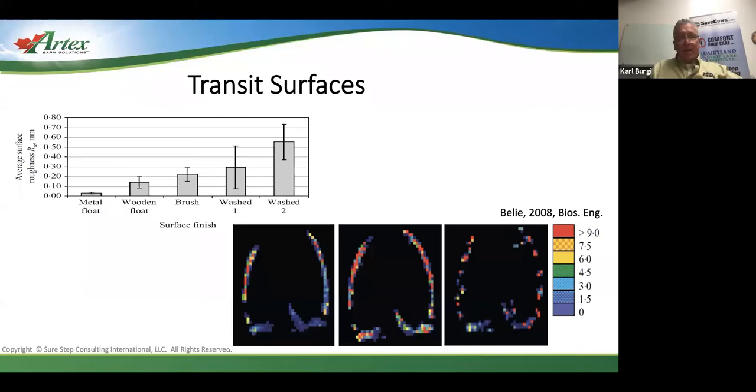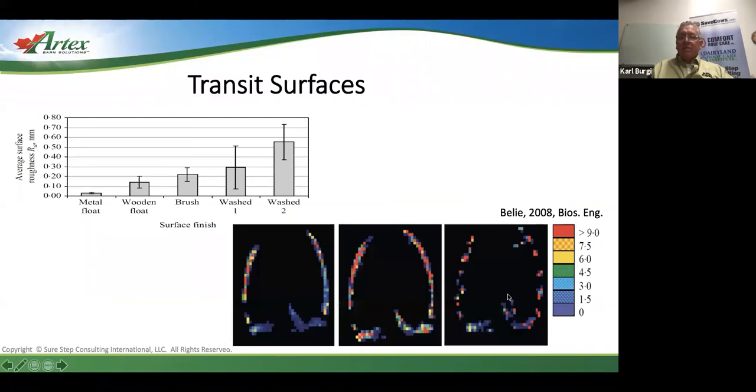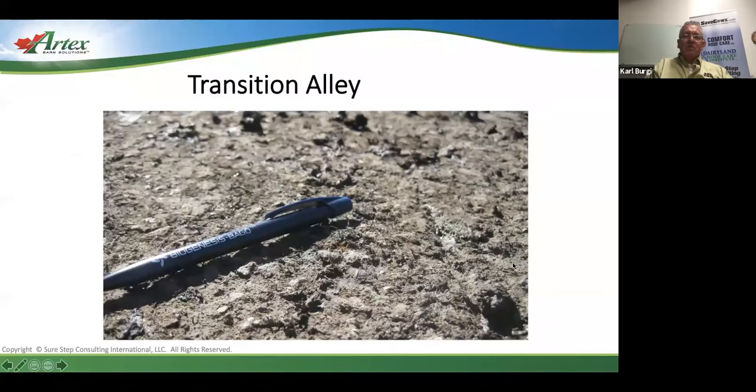Okay. So with that said, when we lay a pen on a floor here, you can see this is not a 100% perfect level. It's got some stone showing, a little pebble showing and stuff like that. This is probably somewhere in between. When it's covered up with manure like this alley is, it probably doesn't create a lot of problems. But as soon as it's washed, it probably creates more wear because it's going to go back to more like this area here, okay? Where we have less surface area that's touching the hoof, that's touching the ground.